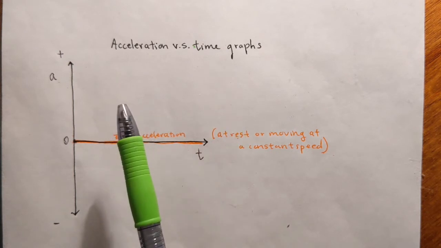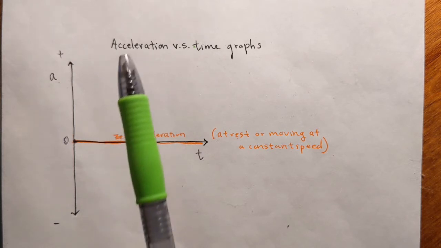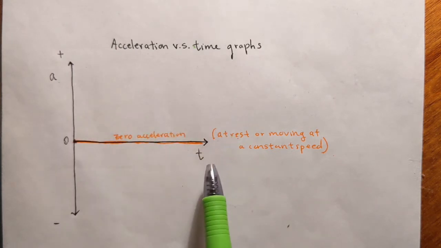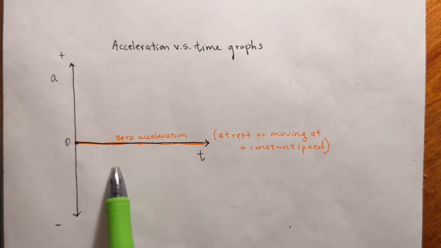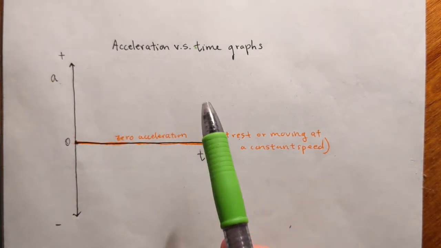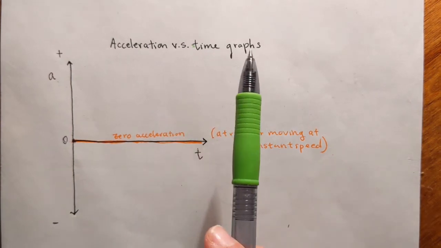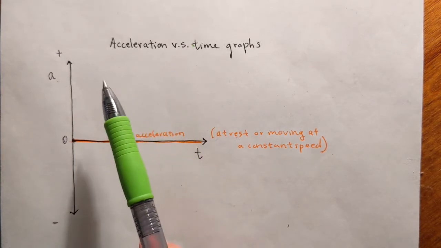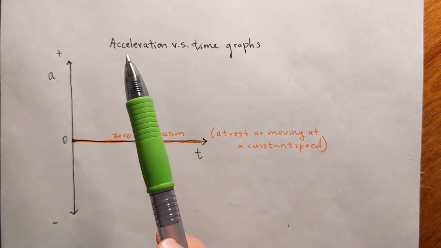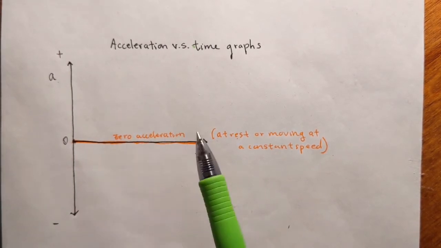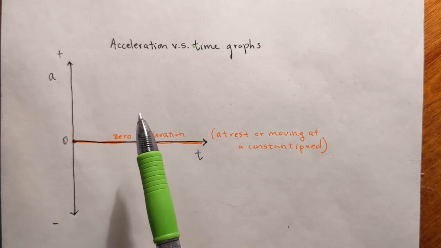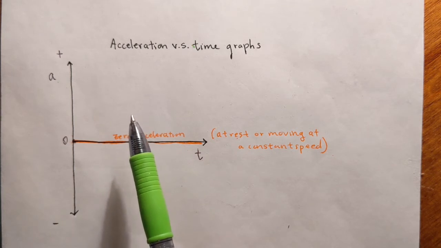So if we've decided that the object has an acceleration, our next step is to determine whether the acceleration is positive or negative, whether our graph is going to be on the top half or whether we're going to draw the graph on this half, on the bottom half. Positive, negative. Now this is a tricky thing to do. So in the video we decided the positive and the negative direction. So to determine whether the acceleration is positive or negative, you have to look at two things. In which direction is the person moving, and are they speeding up or slowing down? You have to consider both of those things.